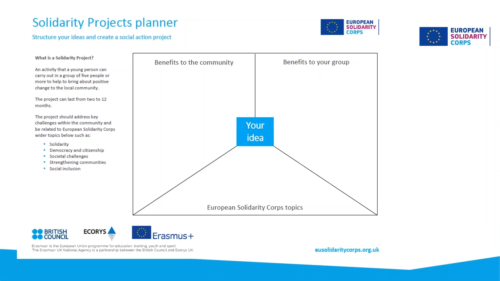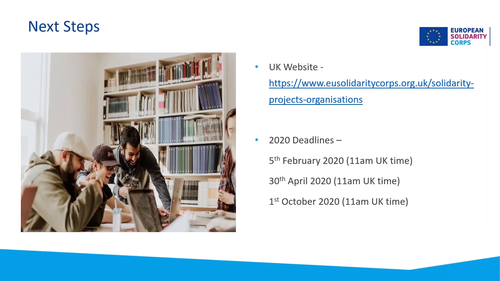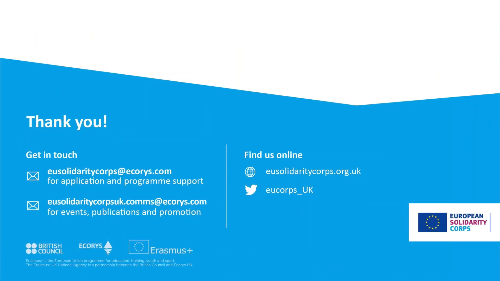Remember, every great project will start with a simple idea, so like the rest of the planner, the group do not have to provide an overly complex, detailed plan. Now that we have completed both sections of our planner, the Solidarity Project should have begun to take shape. From here, the group can think about having further discussions, as well as moving on to complete the ESC 31 application form. This form can be found in the application web form portal, the link to which can be found on the UK's European Solidarity Corps website. Our website also has a wealth of resources, blog posts, and case studies, all of which shed light on the great opportunities available. Should you have any questions on Solidarity Projects or the wider programme, please feel free to contact us at eusolidaritycore.ecorus.com. Thank you and goodbye.